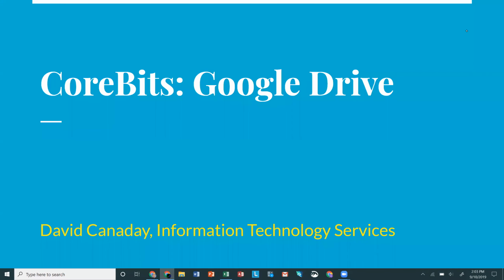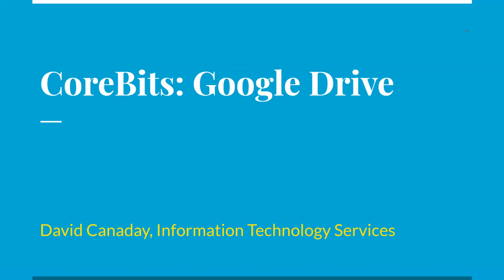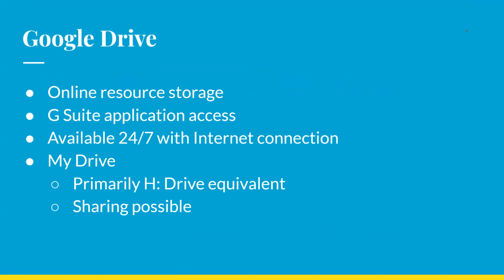Okay, today we're talking CoreBits, Google Drive. The idea being that I've done a basic coverage of Google Drive earlier, but this is going to give you a little better idea of what you're actually seeing. There's also something on your computer called G Drive, which is actually the same thing, only different. So I'm going to go through and tell you the bits and pieces of how that works. So we will move on.